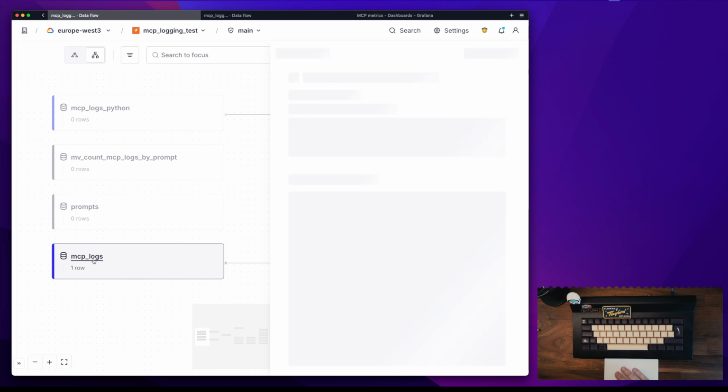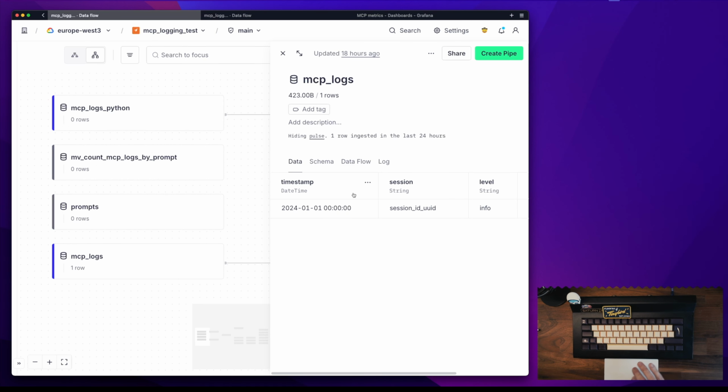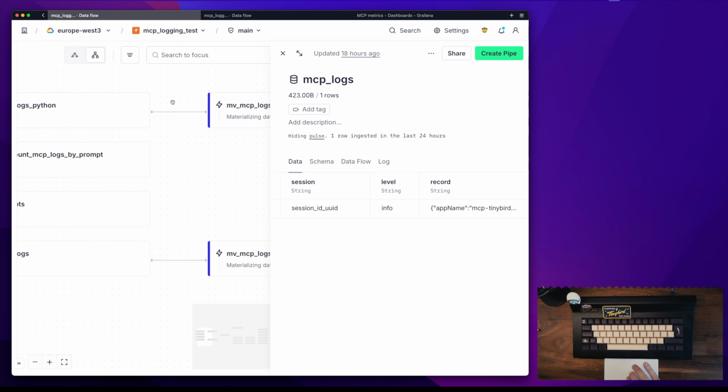And for the logs from TypeScript, it's more structured. You basically have a timestamp, a unique session ID you can build on your server, the log level, and the rest of the record you can log from the application. Okay, I'm going to focus on the Python one.